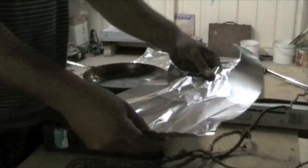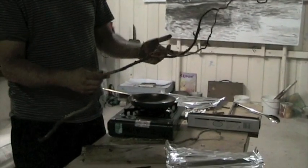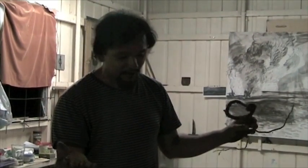foil, just the cheapest one you can get, and willow. Luckily we've got a willow tree in the backyard, but you can just go to any old park or river and get some willow. Preferably the dry willow as opposed to the wet willow, and you can chop off a bit of wet willow and let it dry for a while.